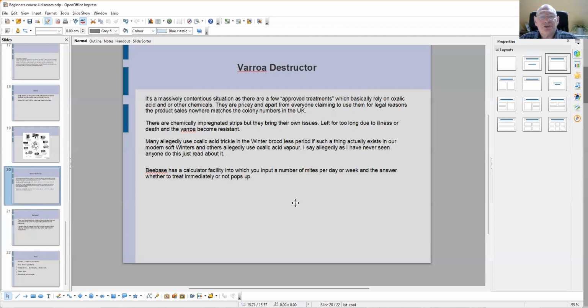There are chemically impregnated strips that are used, but they bring their own issues. Now, these strips are put in the brood box in the autumn. The bees walk across them. The chemical goes into the bee, and then it's transferred through the rest of the colony. But they bring their own issues. Left for too long due to ignorance or illness or even the death of the beekeeper, the dosage, obviously, as time goes on, diminishes, and the varroa become resistant. One of the first strips that was used had a chemical, fluvalinate, and the varroa became resistant to it within the space of, I think it was less than 5 years. It was shocking how fast they adapted.